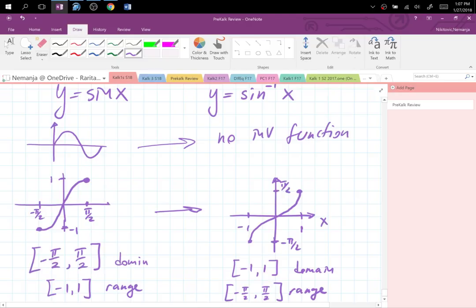Alright, so this should be good enough for you to just get started in thinking about these, and then you can do the cosine and tangent and all of the other guys. So you start with sine x. It's an infinite wave, fails the horizontal line test, no inverse function. But do not despair. If you restrict the domain, you create a piece that passes the horizontal line test, which does have an inverse function, and life is beautiful again. Meaning we can have our cell phones and gadgets.